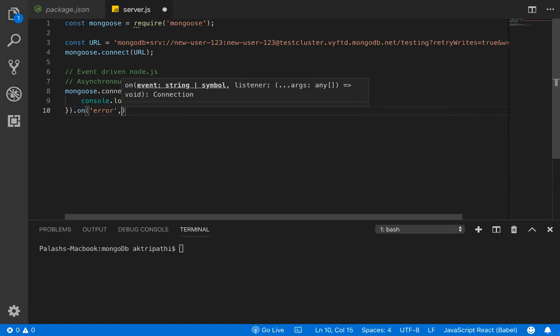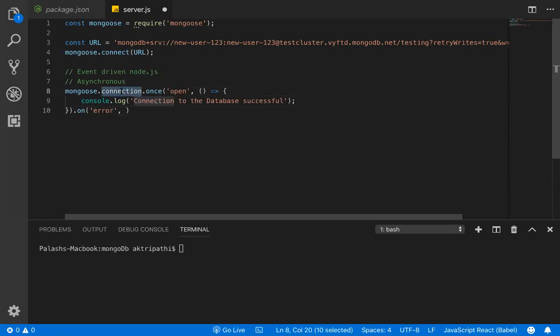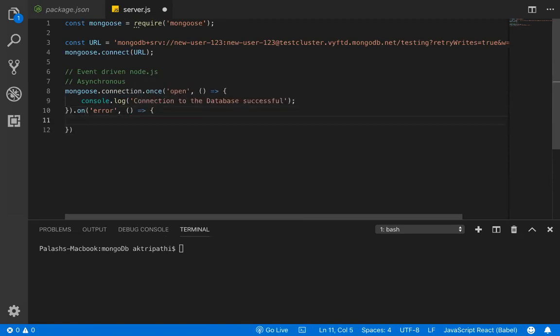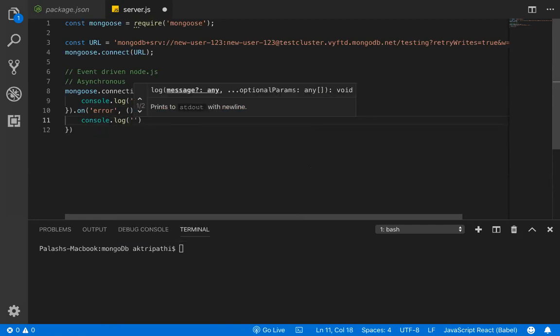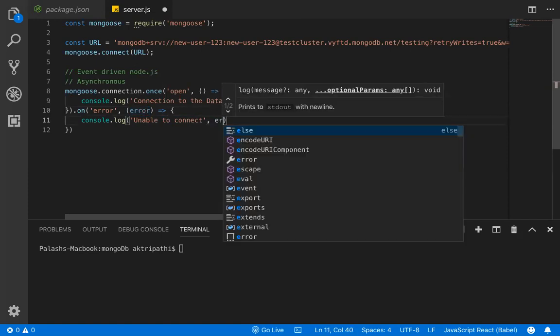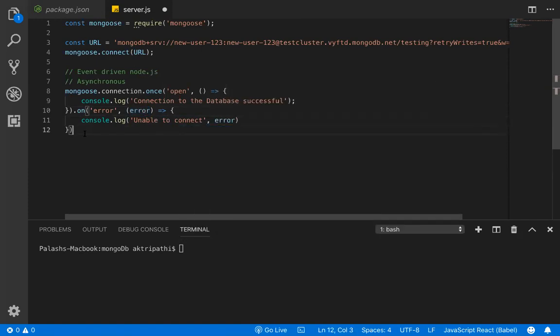अगर एरर होता है, so these are the keywords which specify if there is an error while the connection has happened. What you do is you print console.log unable to connect. ठीक है, और एरर हम लोग रिसीव करते हैं, and if we want to show the error, I want to show the error as well. Does it make sense what is happening over here? Any doubt?